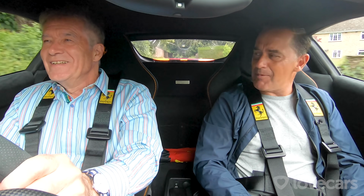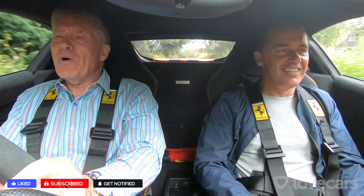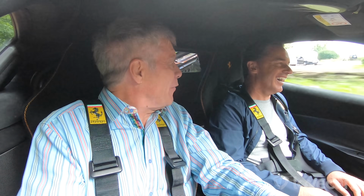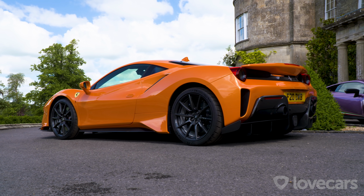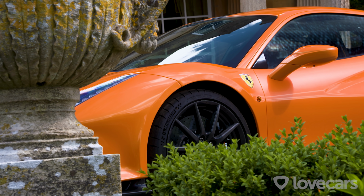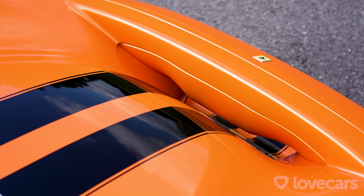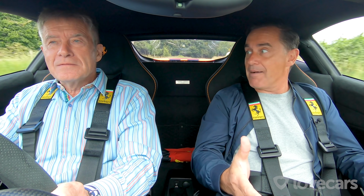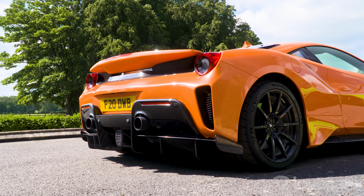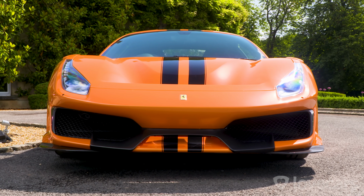Pista, Tiff. Came out in 2018. It feels like it's a bit newer than that, doesn't it? Yeah, I was quite surprised. But what's the story about this colour then? I don't think I've ever seen a Ferrari in this colour. There are a couple, not many. It's a standard Ferrari colour, isn't it? Arancio is a standard Ferrari colour, and David is the second owner. The first owner spec'd the car, put all the love and attention and money into the car, and only did 390 miles in it. What, they put it up for sale? Yeah, you imagine going through all that trouble, specking this beautiful car.